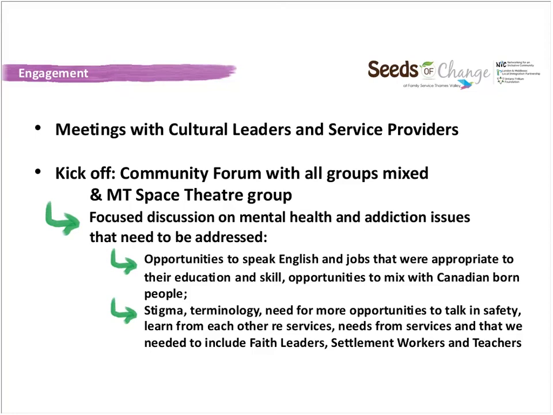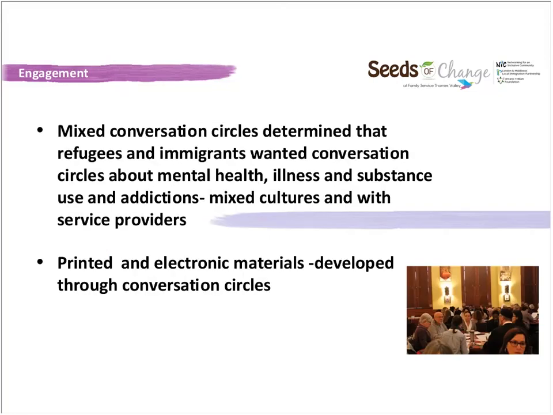So on to the next slide, just talking about what the refugees and immigrants asked for as part of the engagement piece. I was actually surprised that one of the main things that they wanted was making sure that there was culturally appropriate printed and electronic materials, just talking about what mental illness is, what addictions is, about stigma, and making them inviting and also acceptable electronically.